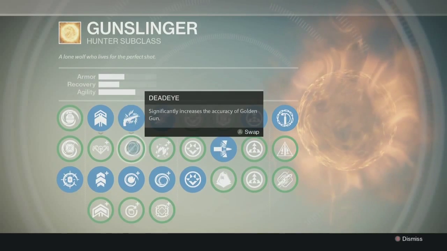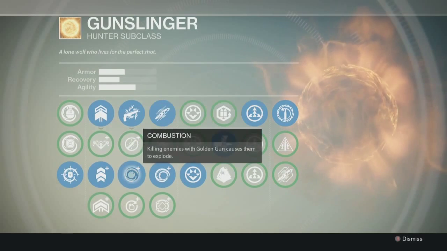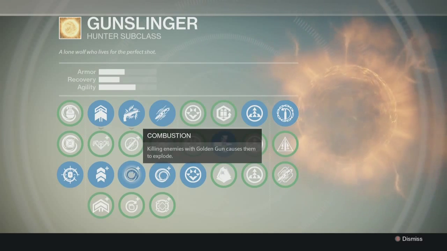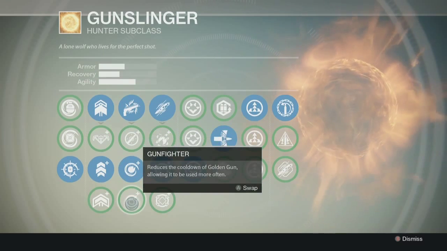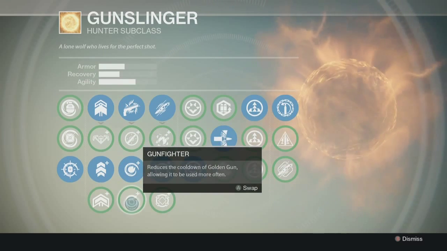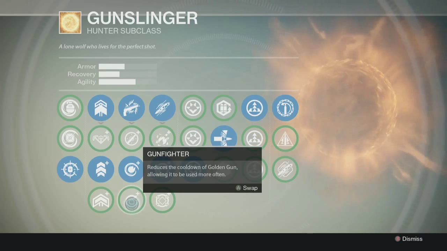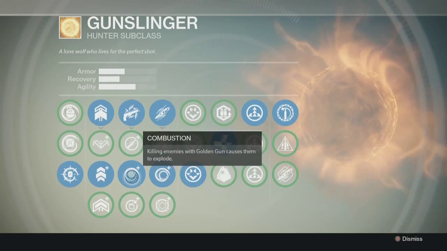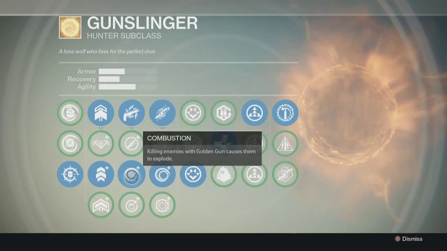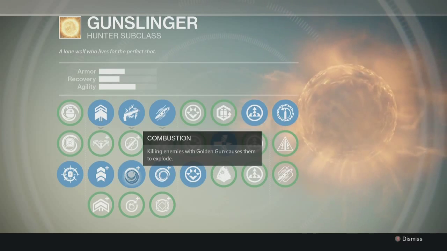It's a flaming pistol. It has Deadeye, which increases the accuracy. I don't use this much. It has Combustion, killing enemies with the golden gun causes them to explode. And Gunfighter. This reduces the cooldown, allowing it to be used more often. It just depends on the situation. Gunfighter is probably the most useful in Crucible because you get your golden gun more often. Combustion is also very useful in Crucible because you can get extra kills with the golden gun if enemies are bunched together, say like in Control. That's where this would be most useful.